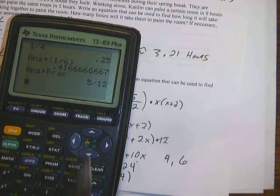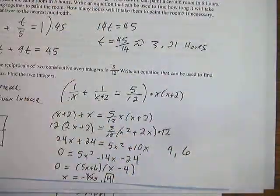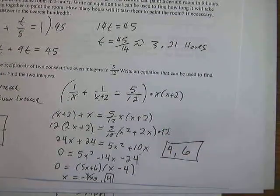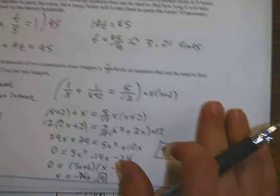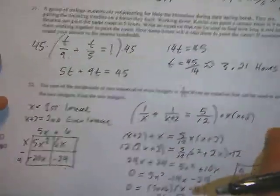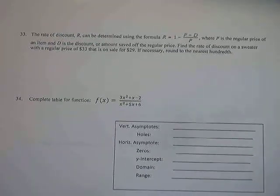But we should double check that. I'm going to do 1/4 plus 1/6. And when I do math enter, look at that, it's 5/12. So these are the two consecutive even integers, 4 and 6. All right, let's jump over to number 33.